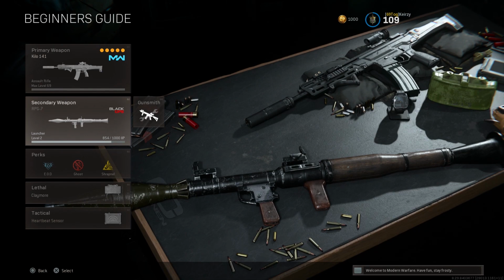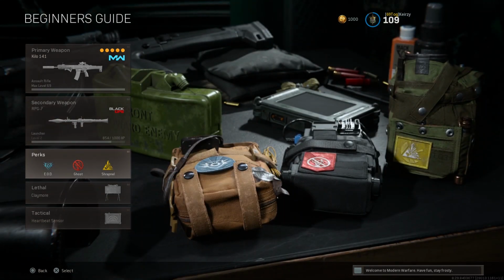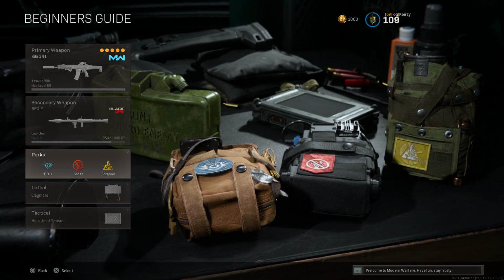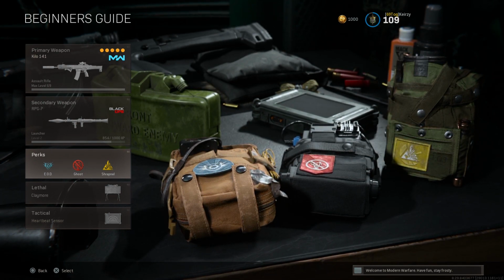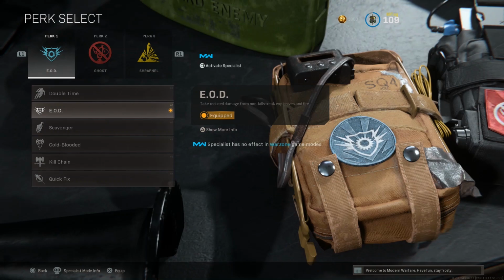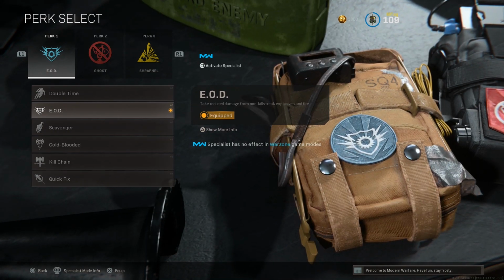The perks, like I was talking about earlier, are very crucial. The ones we've gone for here is EOD. If you didn't have these perks, you wouldn't be able to have the same kind of playstyle as you would want to. This EOD stops you taking as much damage from C4s or Semtexes or frag grenades, which is really useful because loads of people use C4s on Cold War and Warzone and Modern Warfare.